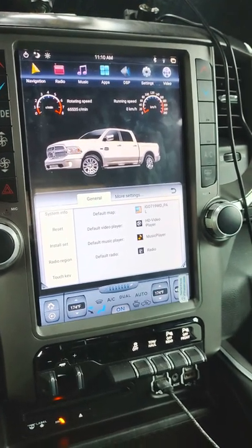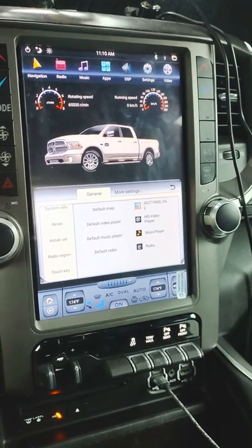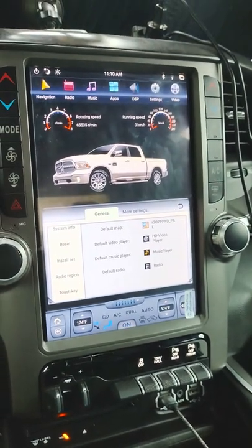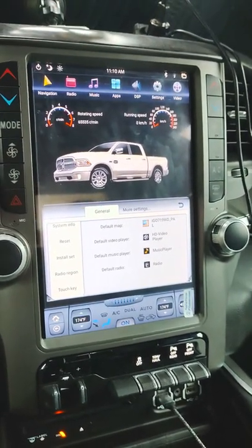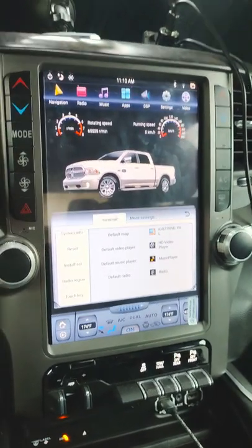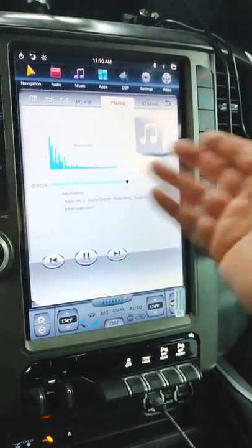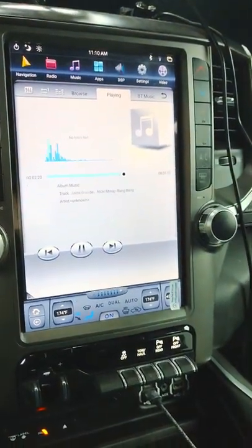For the TPS sensors, you have to take all your ties off, put their TPS sensors, and buy their box. The radio is always staticky. No matter where you go, I could be on the highway, anywhere else, just staticky. And then, here, let's go to music. And for some reason, it goes to this all the time.